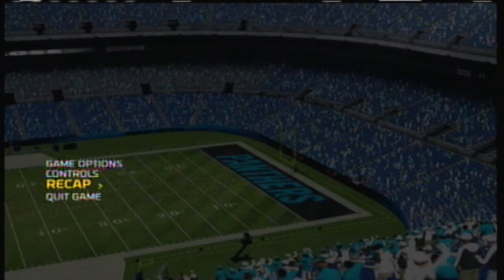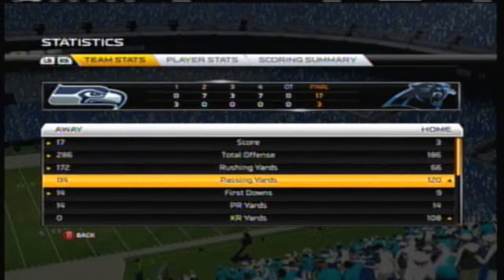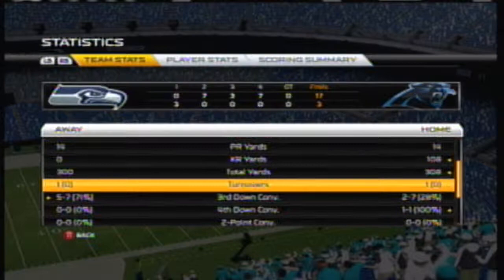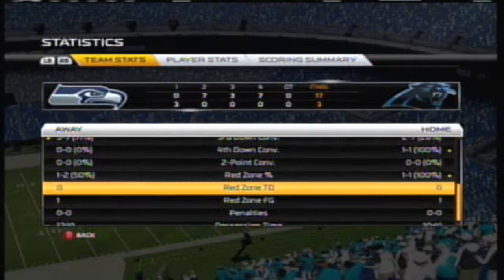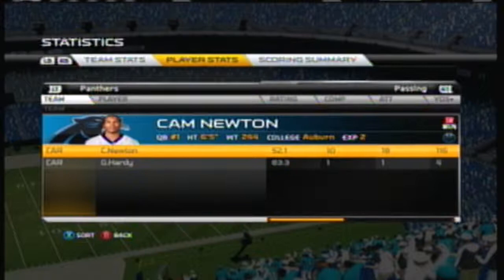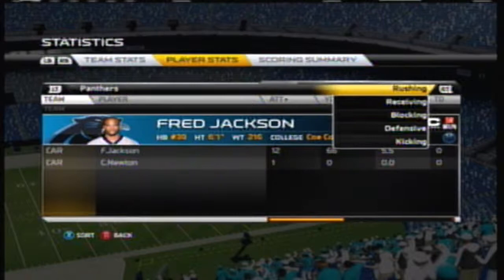They probably could have easily scored a touchdown right there on the 4-yard line, but showing good sportsmanship with their snazzy jerseys — definitely the coolest in the league. I went with the blue jerseys today, just because I'm cool like that. That was pretty much it — not the best game. I am nowhere near the best Madden player, if anything probably closer to being one of the worst. But Madden's always been one of my favorite games — I love it because I love football. The Panthers have gotten off to a rough start, but like I was saying earlier, we're just going to keep progressing and getting better.